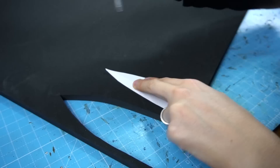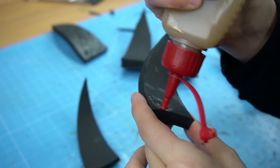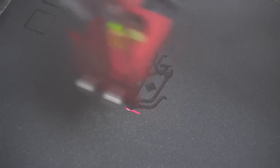For the spikes I created some super easy paper dummies, which I then traced to 10mm EVA foam. After cutting everything out and gluing two layers together, I sanded each spike into shape. Contact cement was just perfect to place them properly. Benny designed a vector file of the emblem at the front and engraved it to foam with our laser cutter — I only had to glue it in.